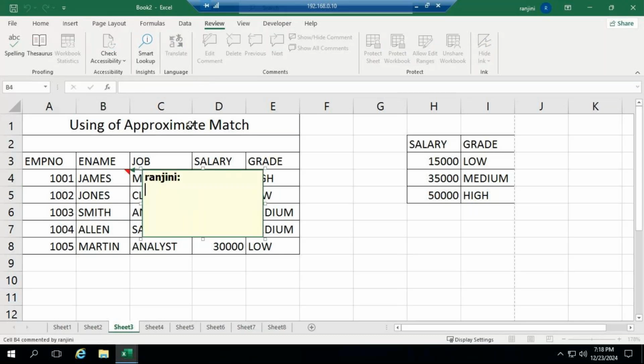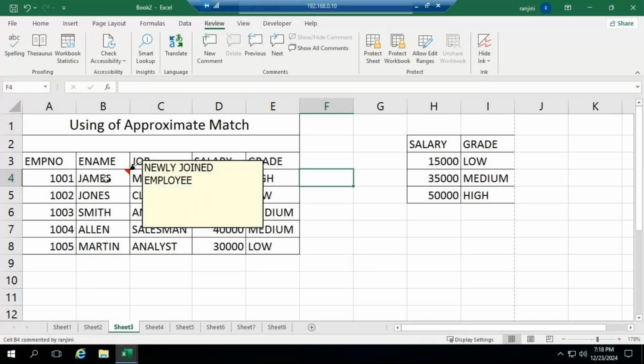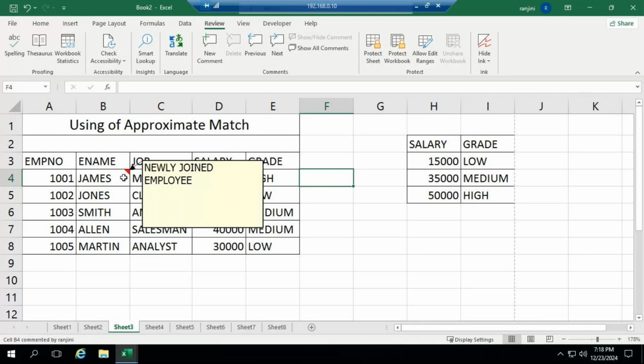I'll give the comment as newly joined employee. Whenever the mouse pointer comes across that cell, it's going to show you the note attached to that cell. You can see the cell tip. It is showing in red color. Red color indicates it's a comment.